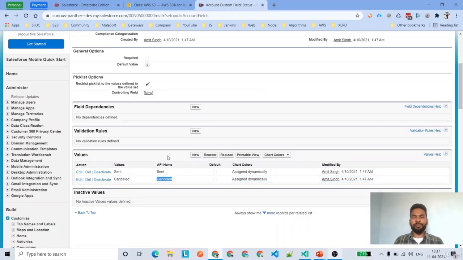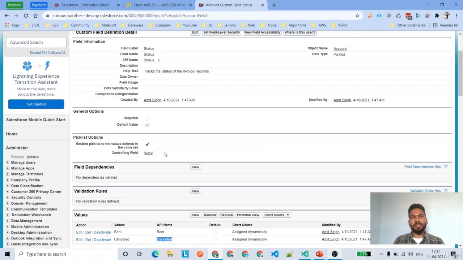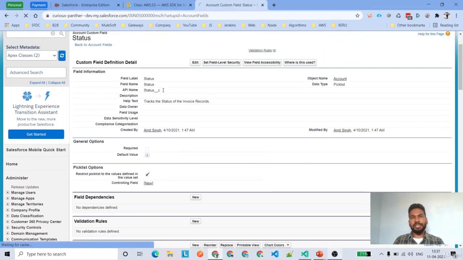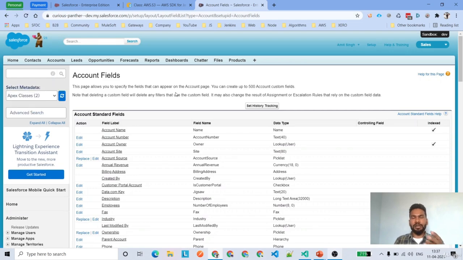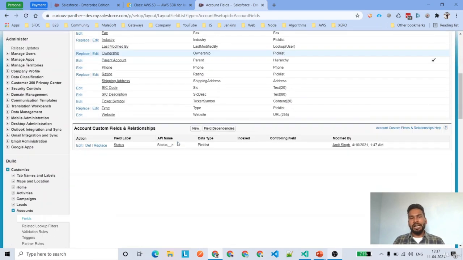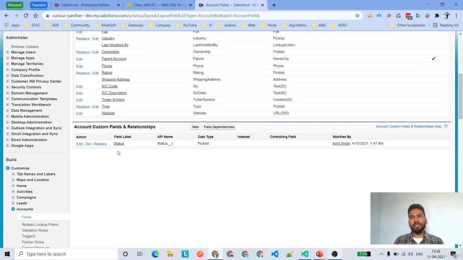If you want to add more, you can just add those values as well. You could also add a case status kind of new field with its values, and when that field is changed, update the status of your case records. You can use any scenario just to deploy the process.